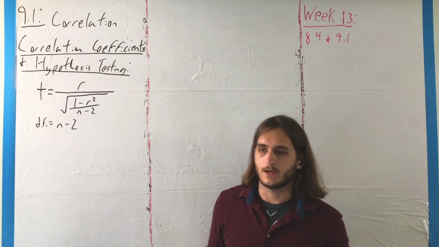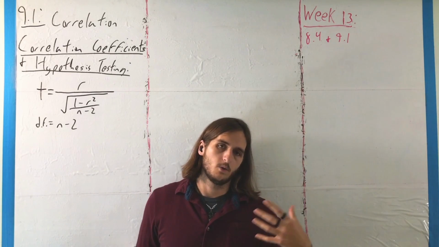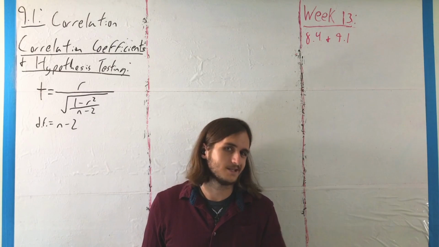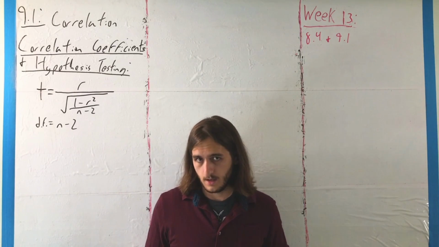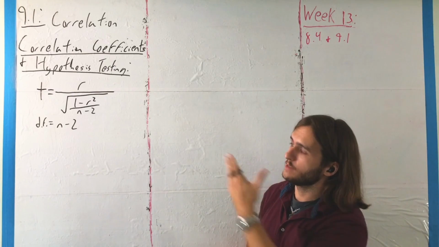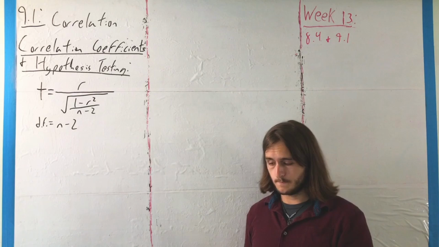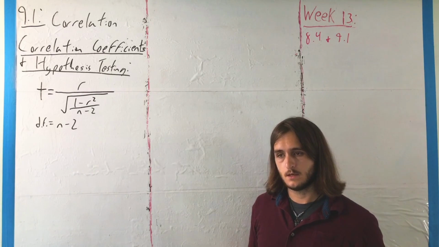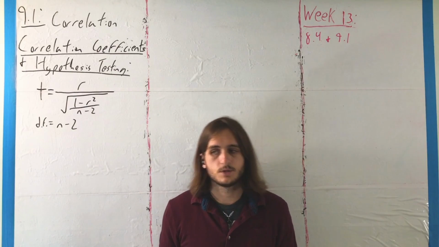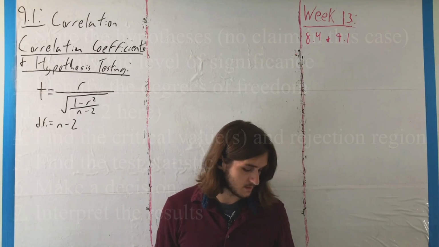And in particular, the degrees of freedom here have a slightly different value. In this context, we have n minus 2 degrees of freedom. If you want, you can think of that as being like we need to account for a degree of freedom coming from each of our two data sets in order to properly account for that variability. But in any case, when we have this setup in mind with this t-score and those degrees of freedom, the way we can test for the significance of correlation uses a fairly standard procedure up to a couple important adjustments.